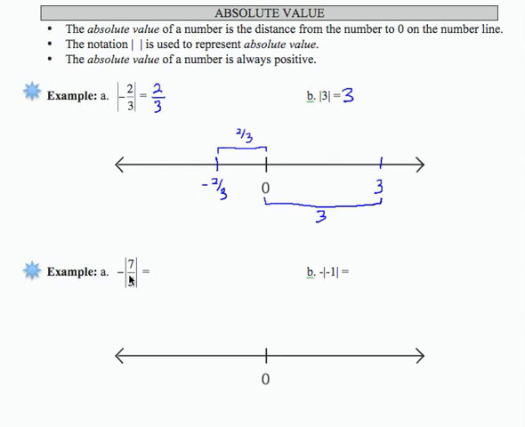In the next example, we have a couple different situations. Notice here that the negative is outside the absolute value. I'm going to plot 7/5, which is here, because that's what we're taking the absolute value of. The distance that 7/5 is from zero is 7/5, so the absolute value part is 7/5. The negative stays out front, so the result of the negative of the absolute value of 7/5 is negative 7/5. You'll want to keep your negatives straight and see whether they're inside the absolute value or outside.